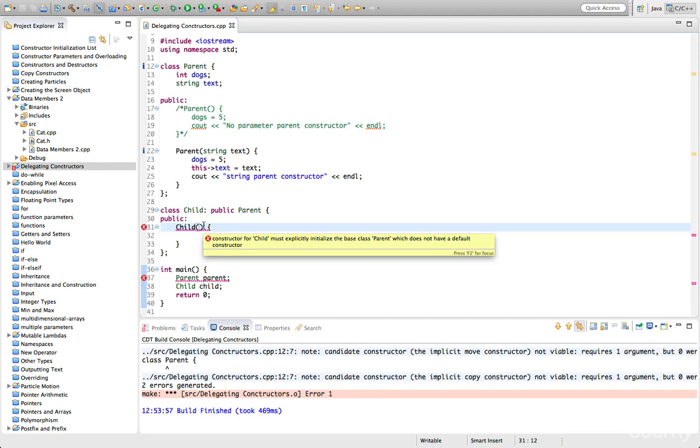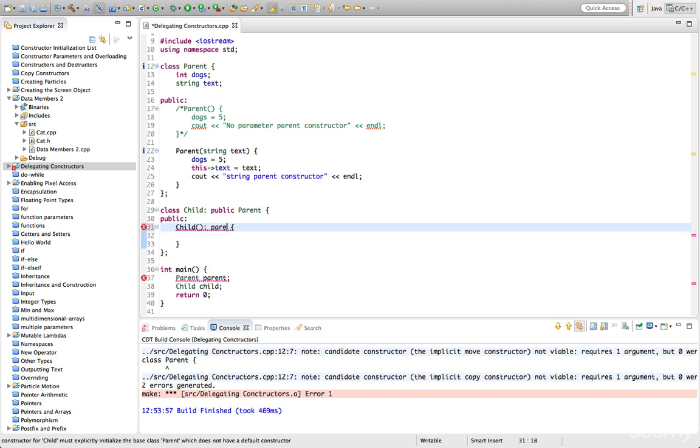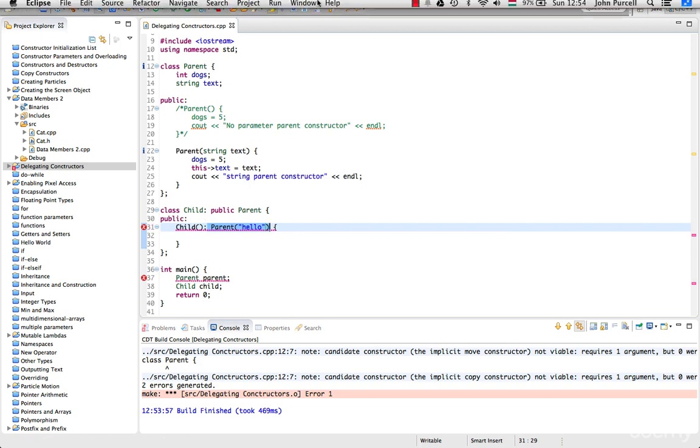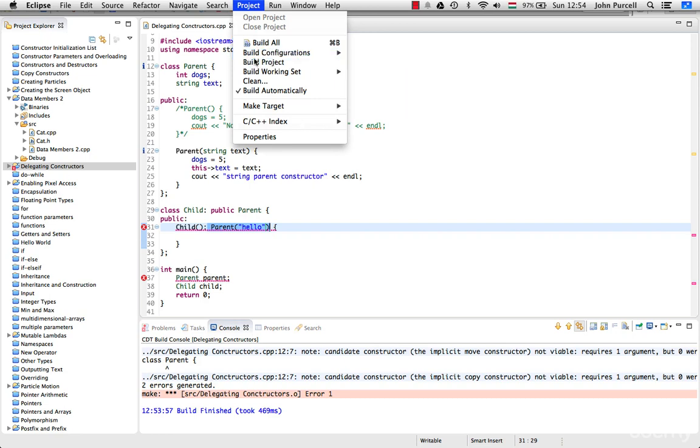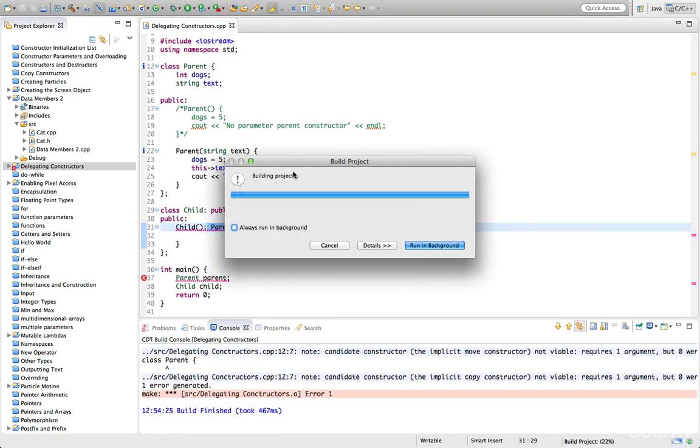So we have to specify in child which constructor to run. We've only got one constructor at the moment in the parent class. In the constructor initialization list, we can specify that constructor must be called. So here I'm saying that the default no parameter constructor in the child runs the parent constructor that takes a string parameter.